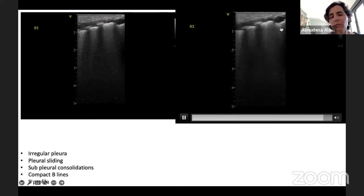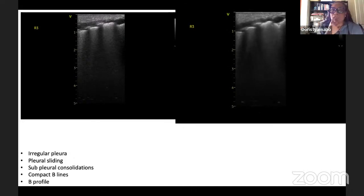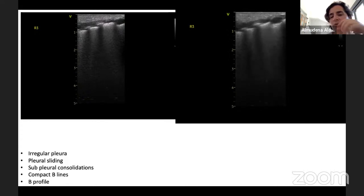This is normal due to the position. Probably the baby was in supine position. Well, this is not a clinically significant consolidation, just very small ones. That's what we call subpleural consolidation, although as Nadia Youssef told you a few weeks before, Dr. Daniel Lanchestein doesn't want us to use that term. Those are small atelectasis at the level of the pleural line, the concept that some people use to say subpleural consolidation. When you find a bigger one, that's when you call it extensive consolidation. Okay.